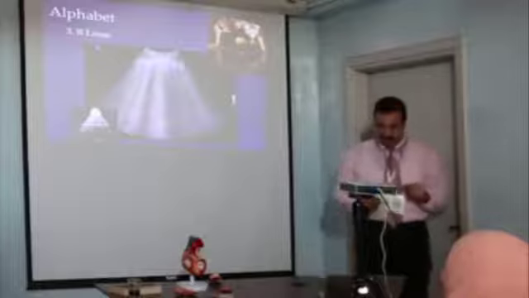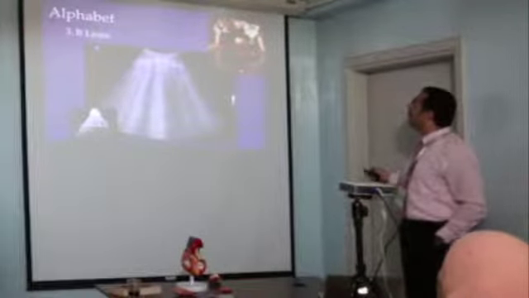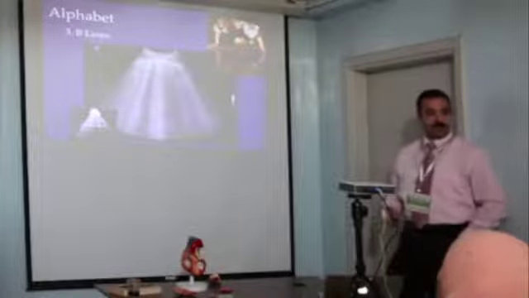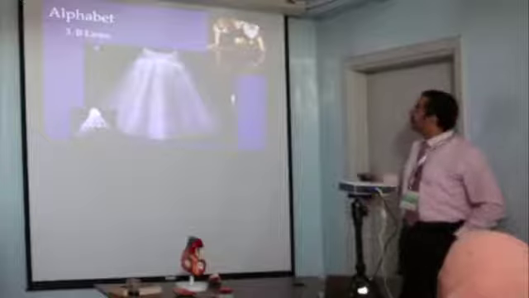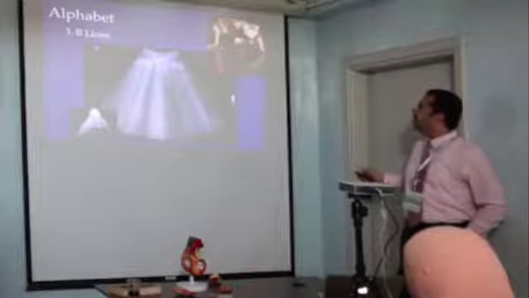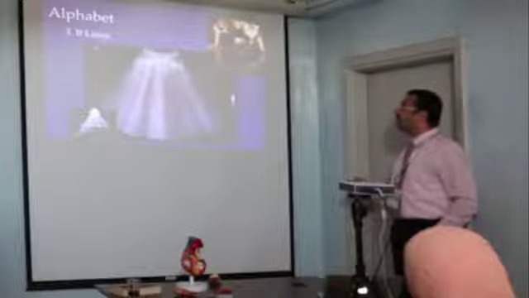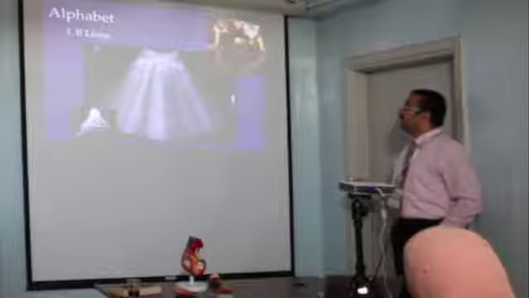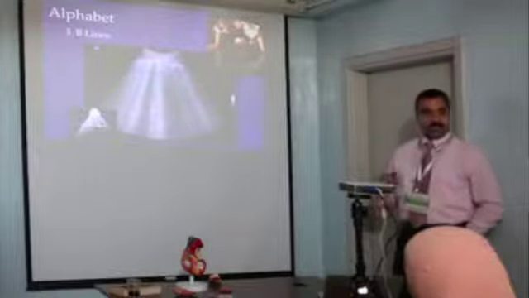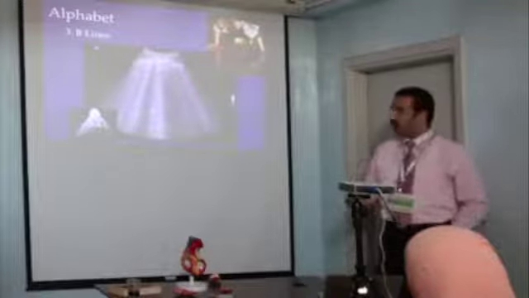B lines are the same idea, but when you put water on this mirror, it will come like a zigzag picture. It's a different one. Okay? So this kind of blurred image is B lines. The B lines start again from the pleura and range from 1 to 7 or more. I'm expecting the normal 1 or 2. If it's 3 or more, this is abnormal. What is the B line?